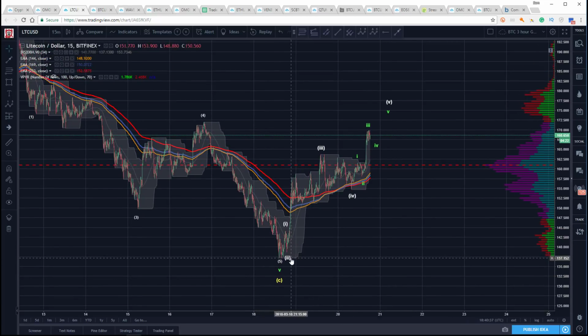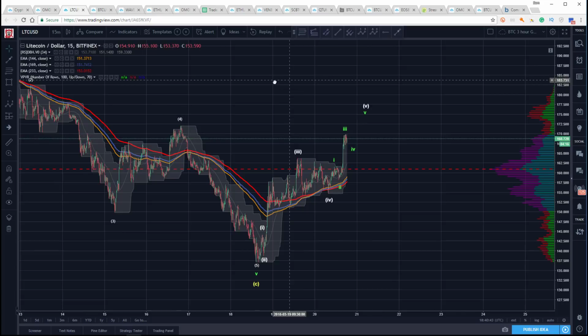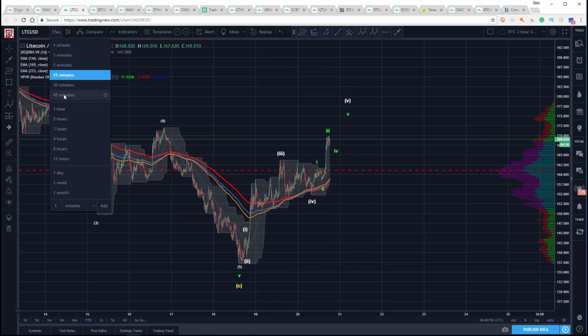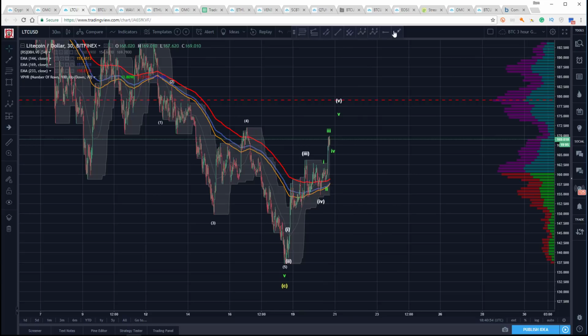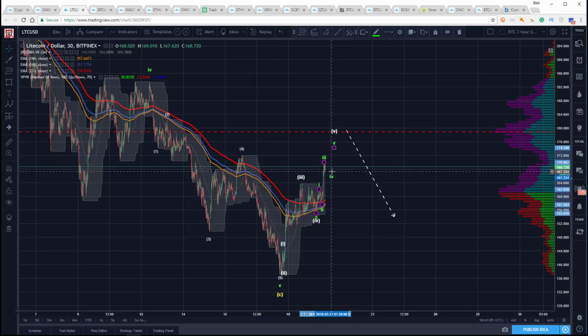So now working off of this, if we've got one more little kicker up here, well, we know that all that's happening here is that we're getting our first impulsive move off of this. Now, I'm down on a 15 minutes. Let's go back. I'm going to go to 30 minute. Okay, so we can look at this and say, well, we know that there's a very high probability here. At some point, we're going to hit a pivot and we're going to start the retracement for a second wave. So if you're not in this, that's what we're waiting for. So right now, it's a hurry up and wait.